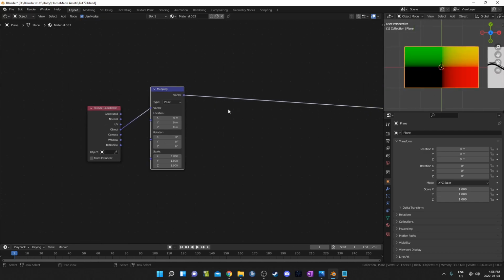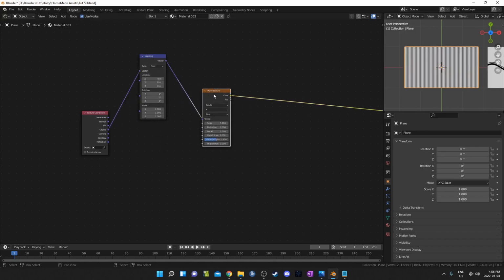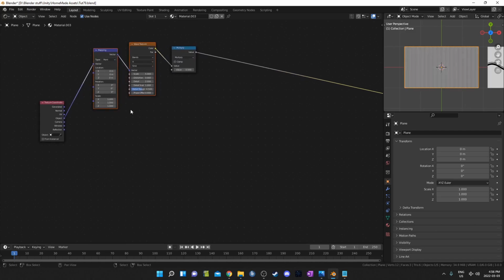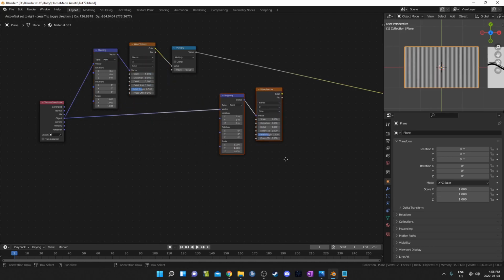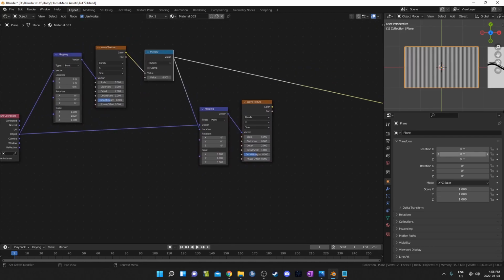So anyways, the mapping node is going to go into a wave texture node. And I'm going to go a little faster on this one because I kind of explained it a bit more in that first one. But this is going to go into a math node set to multiply. And I'm going to grab both of these nodes here, the mapping and wave texture, duplicate them, place them here, and this multiply is going to go into the location.